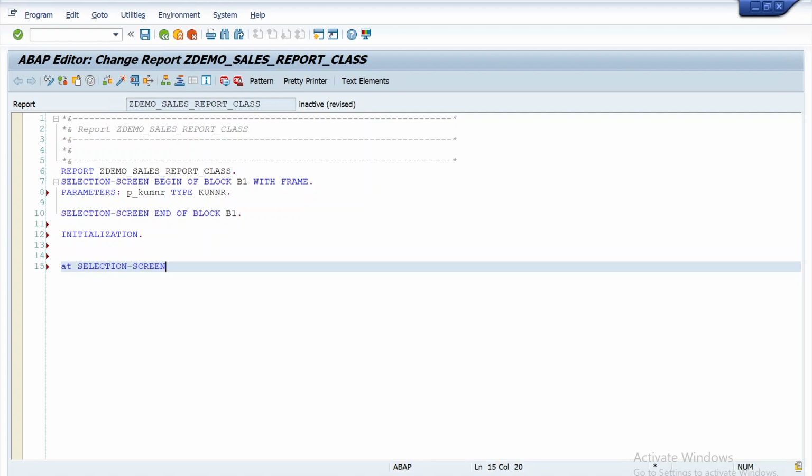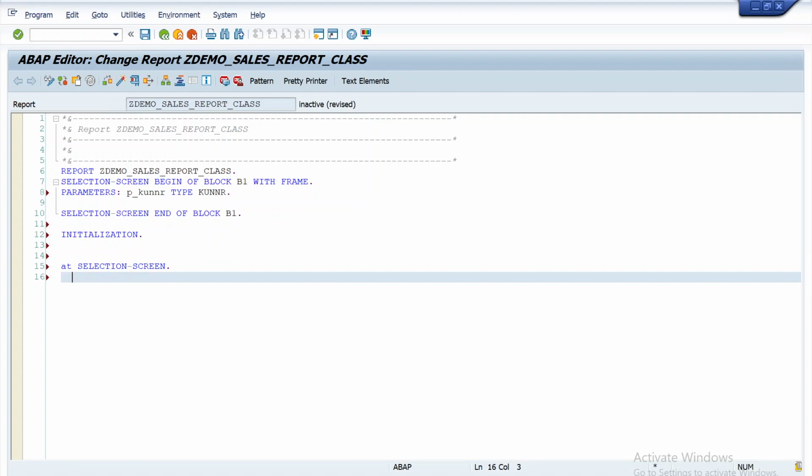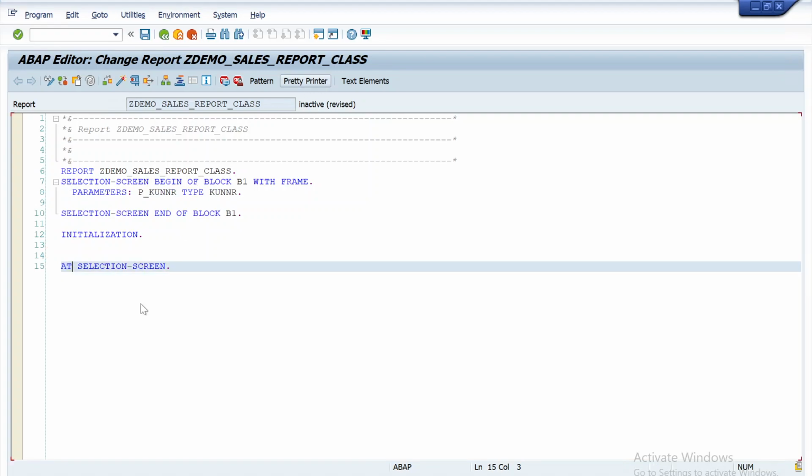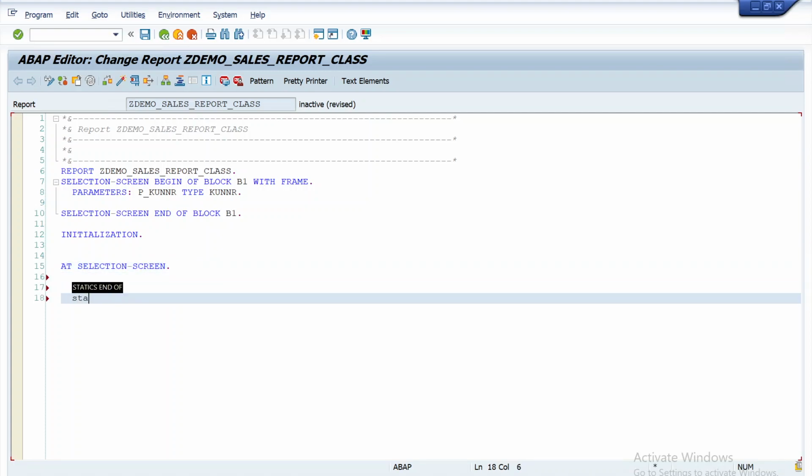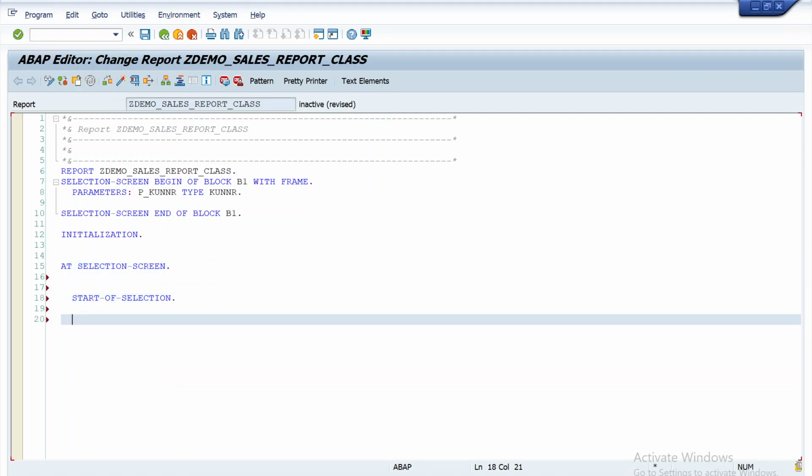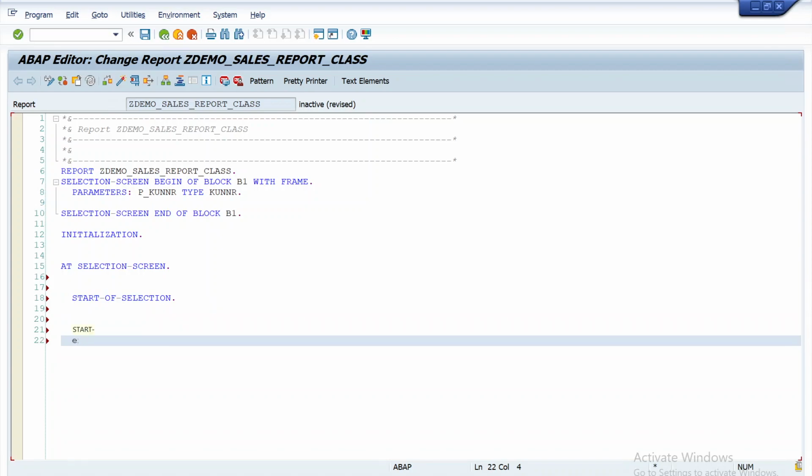At selection screen is to validate the selection screen inputs. Start of selection is to write the business logic. End of selection is to display the output.